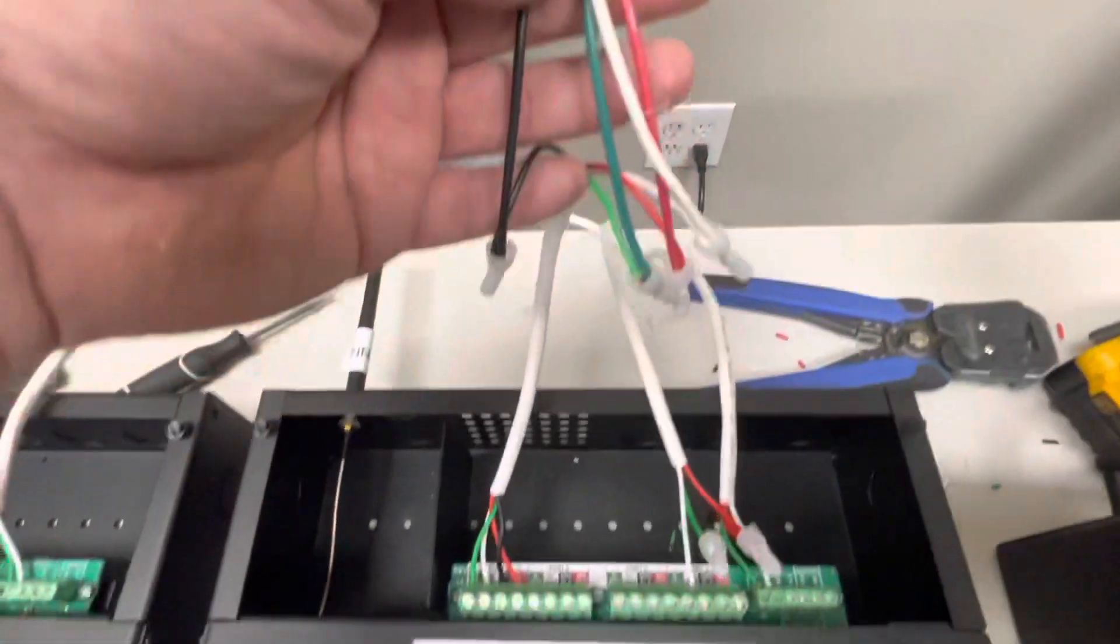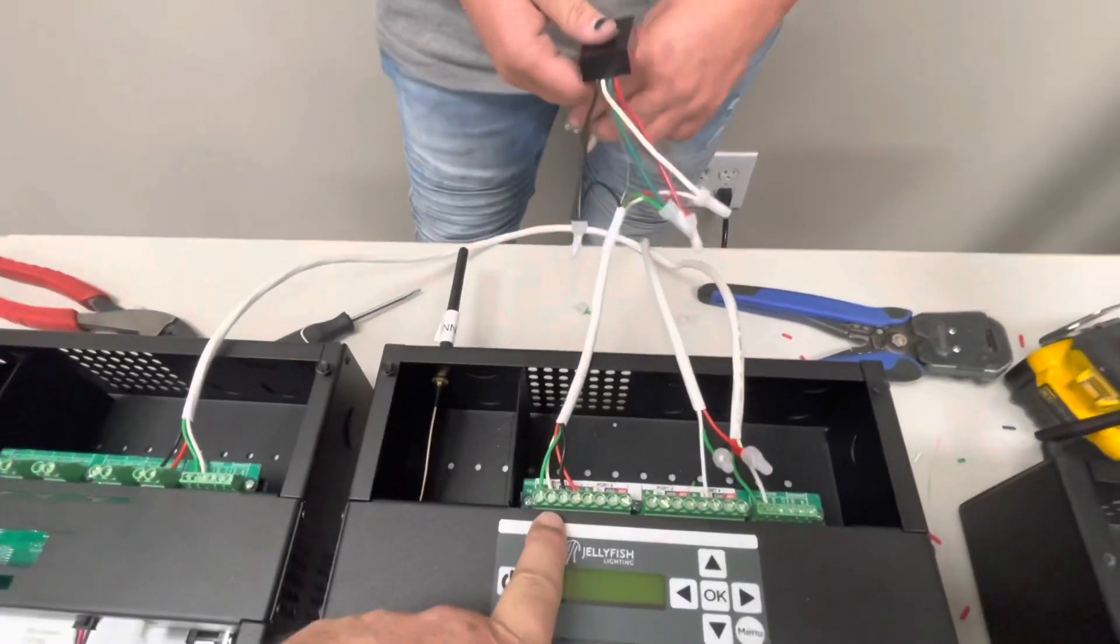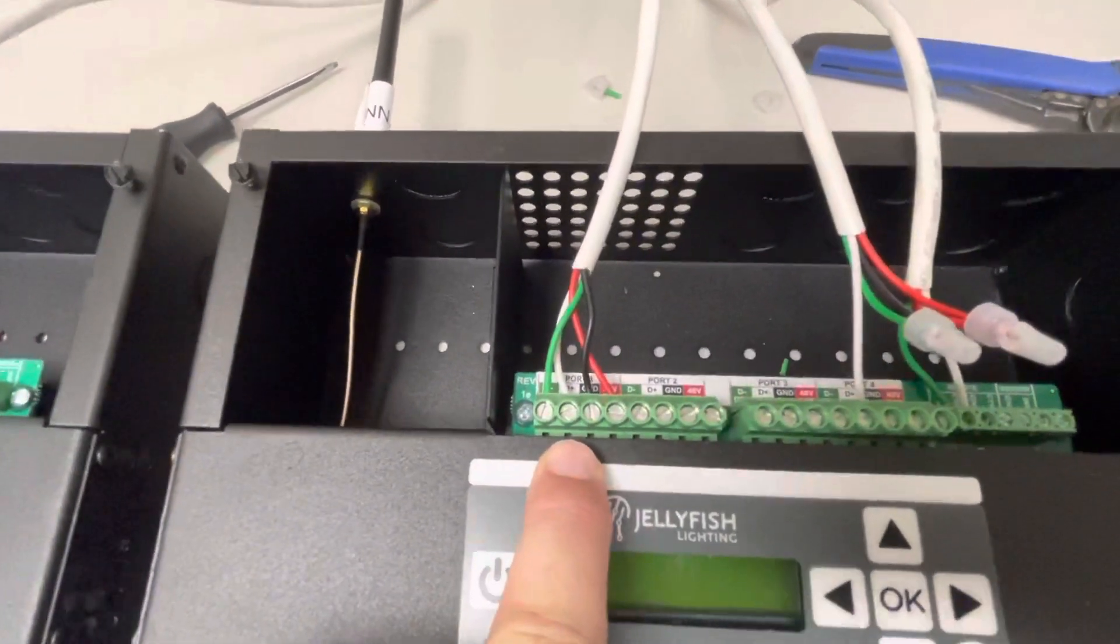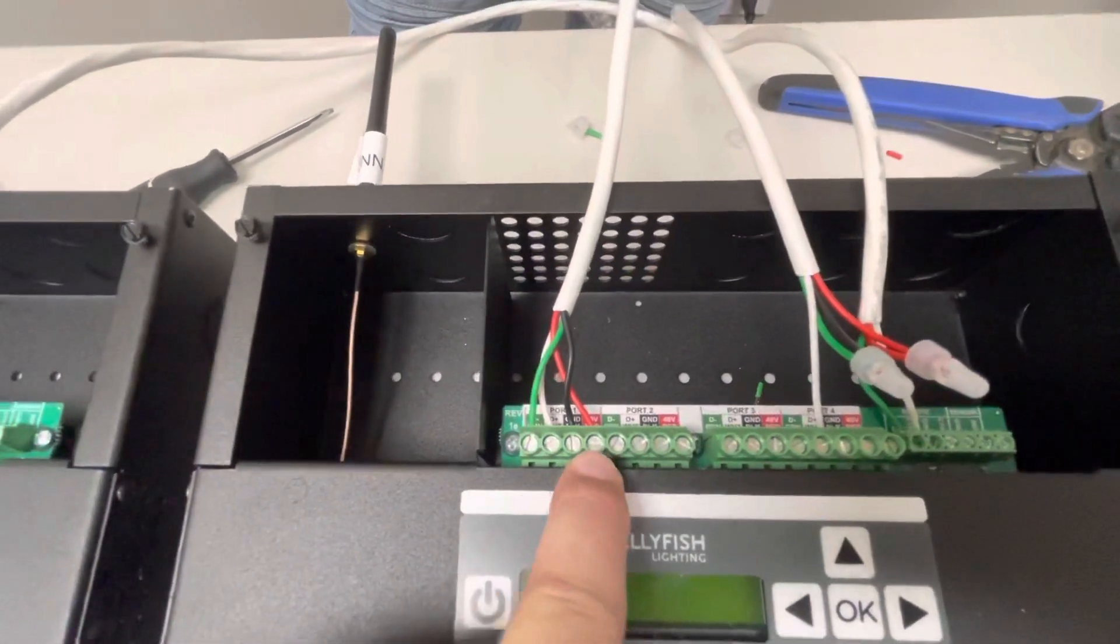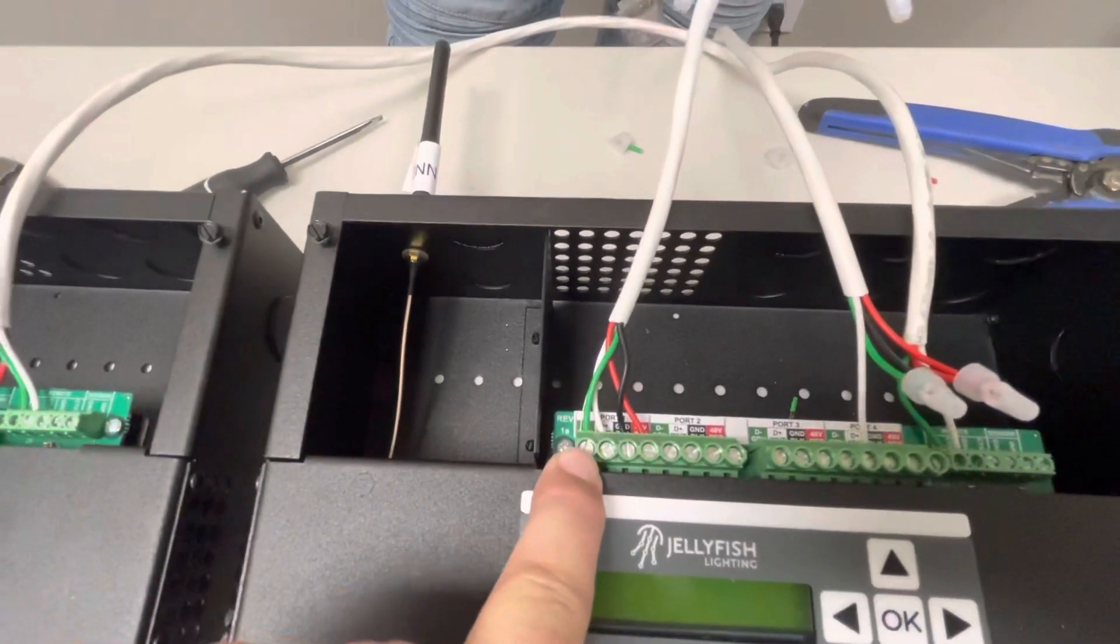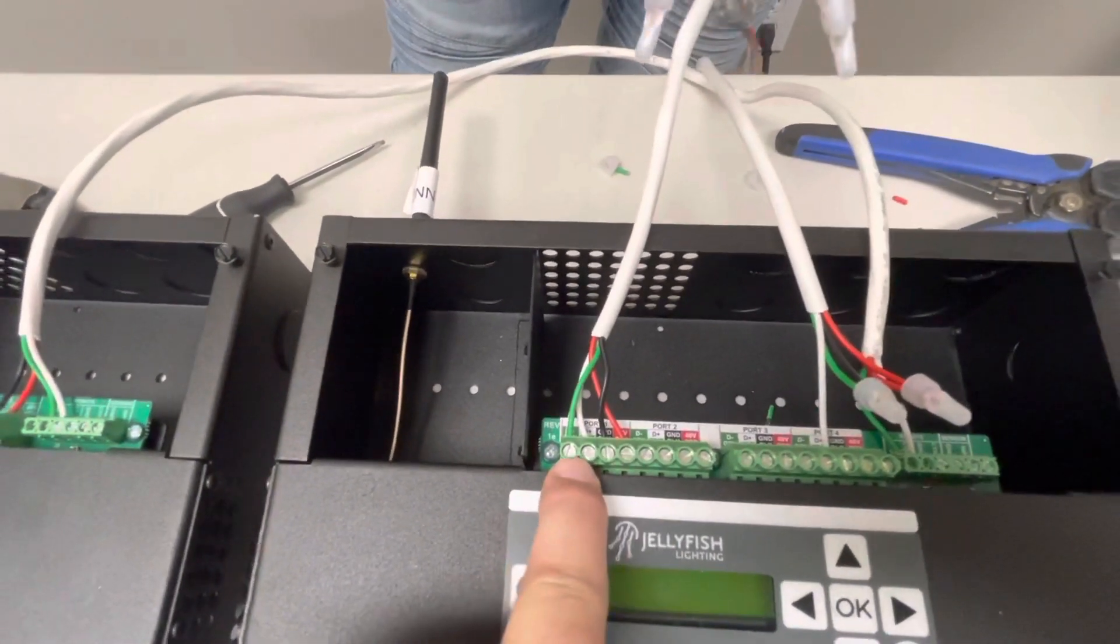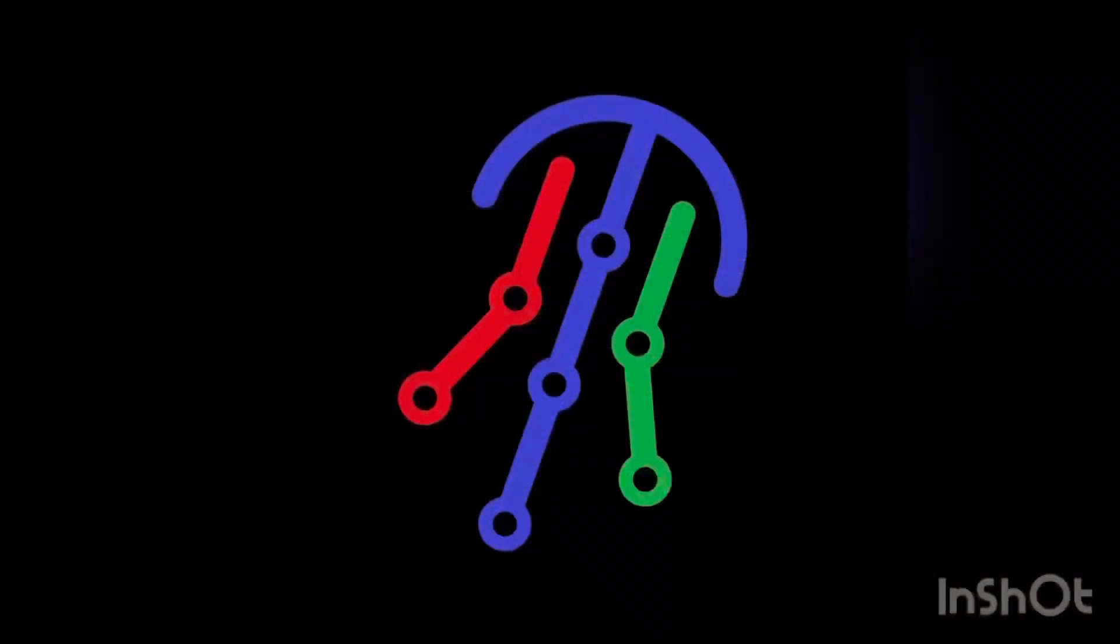Very good. It is important, I'm going to note, that if you use the same configuration that we use, if you do call for support we're going to be speaking in this direction: red to power, black to ground, white to communication, green to transmit. If you use a different configuration we may be speaking differently, so please use this configuration.